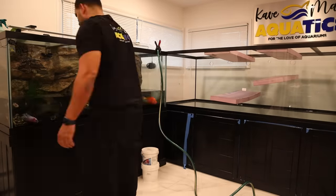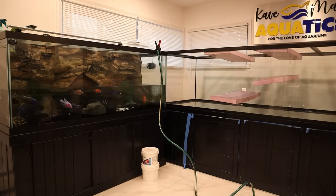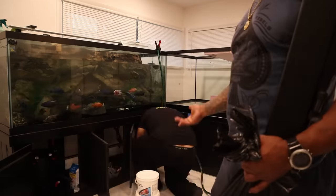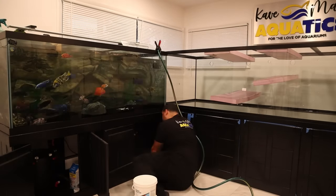450 in the building. The very last thing that we did on day one is move the 210 gallon into its new location. Somehow the camera wasn't on when we moved it. I don't know, you guys know me, I blame things on the gremlins. And then my boys got to reap all the benefit because they got a fresh new water change and they're loving it. This day started at 6 a.m. and it's literally 10:30 p.m. It's been a long, eventful, but productive day.